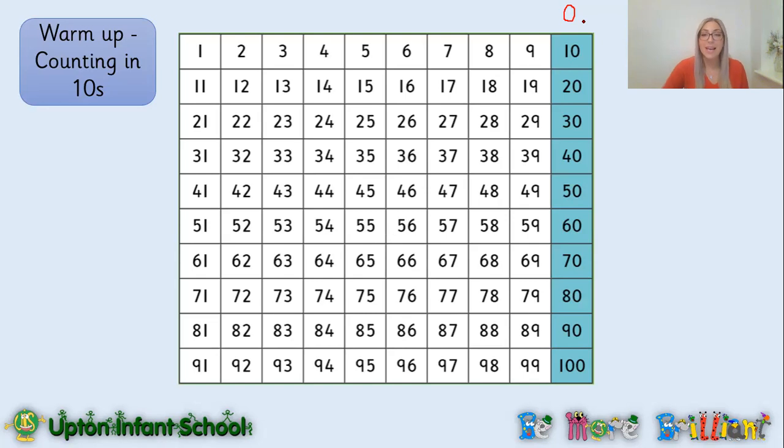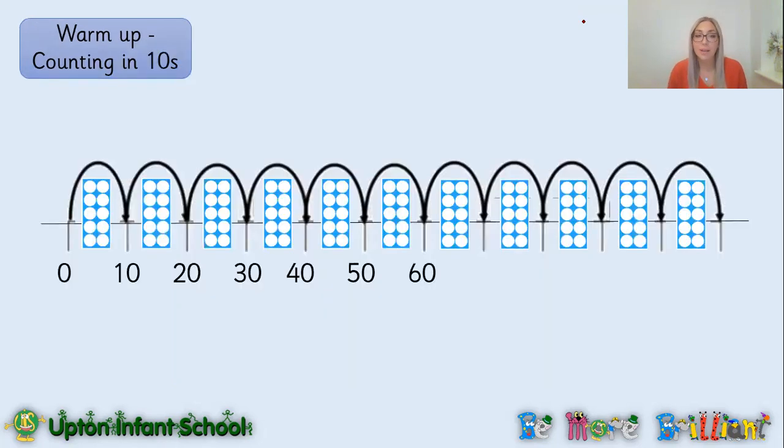Okay, perfect everybody. Now we're going to have a go at looking at a number line. And you can see every time we jump, we are jumping 10 each time. So we've got 0, 10, 20, 30, 40, 50, 60. Then we've got a gap and another gap and another and another and another. So there are 5 more to complete on there. So having a go on your whiteboards or in your books, have a go at completing this number line and see which ones are missing. Okay, remembering counting in tens. Off you go.